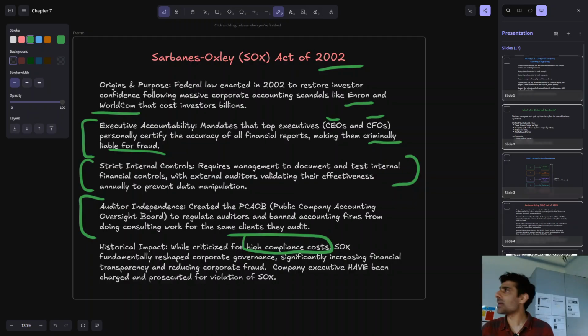It could be argued, and it's hard to tell these things, right? It's hard to tell whether it has made an impact because you'd have to have two parallel universes, one without this act and one with, to see what the difference is. You can still say, hey, we still have fraud and financial scandals, but would it have been more without this? I don't think it's possible to say definitively.